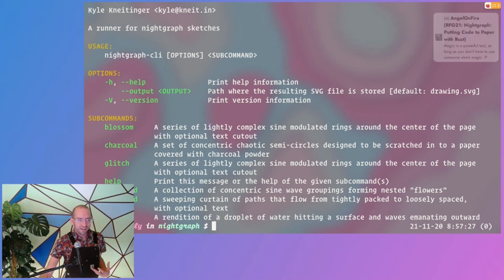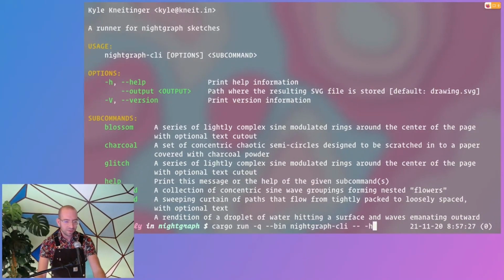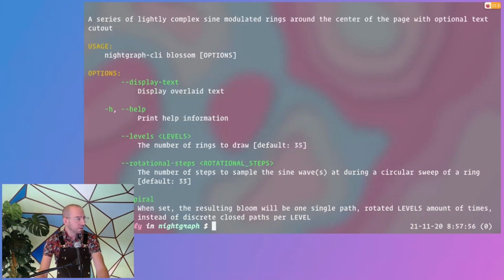Nightgraph CLI shows all my options, and then this subcommand thing. So the subcommand is all the sketches that we added to that sketch list, and it shows a description of it from the doc string. I can select any of them, and if we go even further, why don't we ask that Blossom subcommand, aka sketch, about itself? And so now we get to see its values.